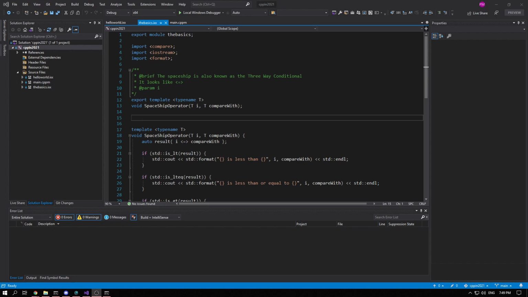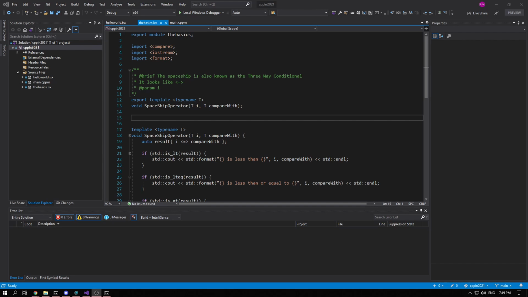Now I was going to go over the optionals this time, as I mentioned at the end of the last lesson, but I figured that that was optional, and I would actually do operator overloading this time because it ties into the spaceship operator and why it was introduced into the language for the most part, from what I understand.